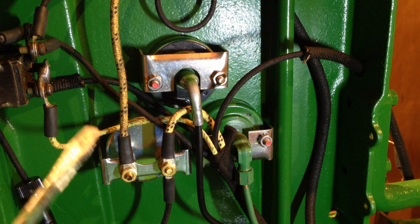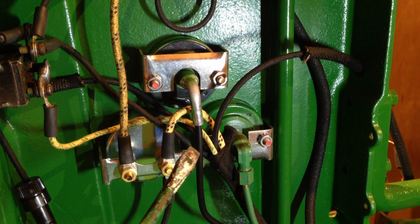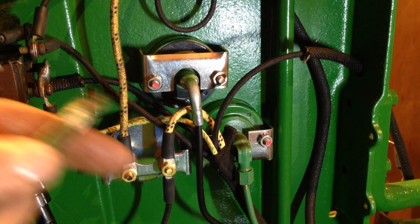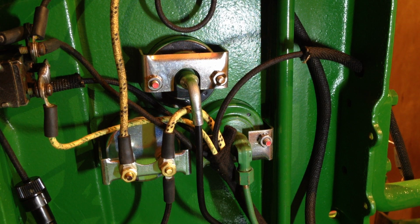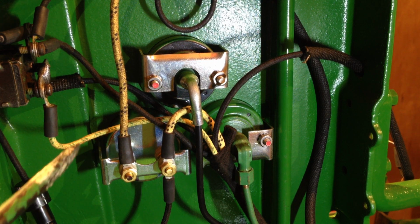It all relies a little bit on the driver as well, because he's obviously to some extent will monitor his ammeter, and if he sees it discharging slightly or it needs a good charge, you will then move it to that middle position so that the resistor is bypassed and the battery is being given a good charge from the generator. In general running conditions, you will have the switch right in, and the resistor will be in circuit, and the generator will be producing just a gentle trickle charge to the battery, which in most cases is where you need to be, because if you have it charging too hard, you can come to a point where you will boil the water in the battery, I suspect.